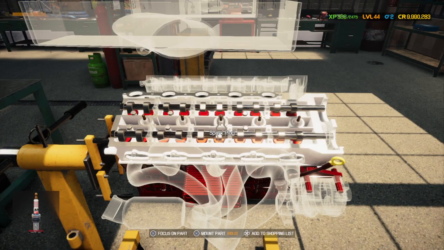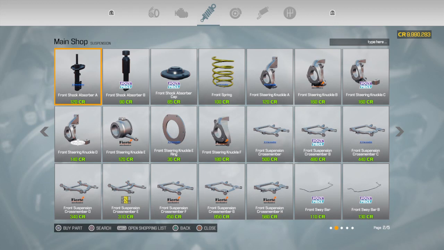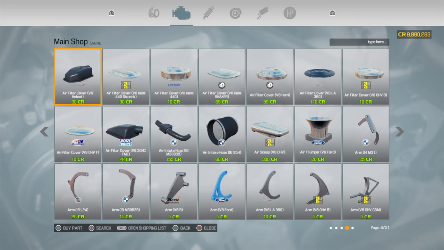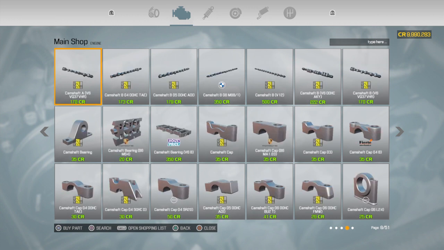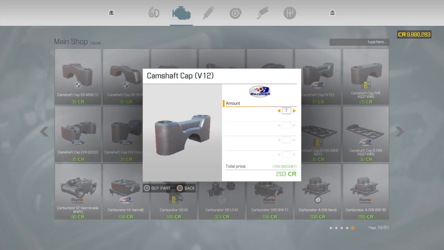Some pretty cut. What? Okay. How many of these do I need? Four per side, by the looks of it. So I need eight per side. Four per cap. All right. And we gotta look for the V12 caps. V12, right there. I need 16 of these bad boys, 8 per side.